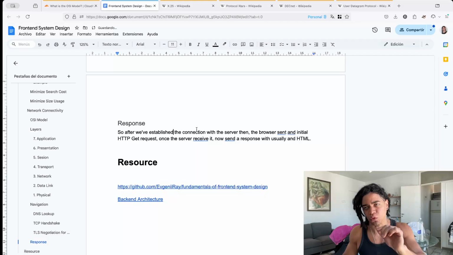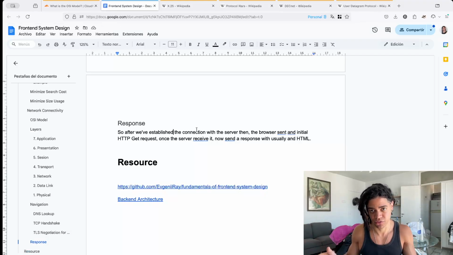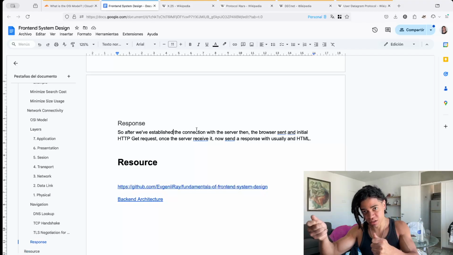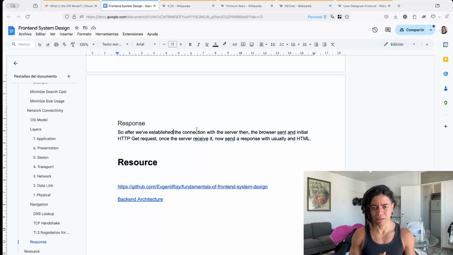So after you establish the connection, whether it's a normal or secure connection, TLS negotiation adds this new handshake where they agree on which cipher they're going to use, whether it's asymmetric encryption, which uses a public and private key with the RSA algorithm or Diffie-Hellman, or you want to encrypt the data using algorithms like ChaCha20.